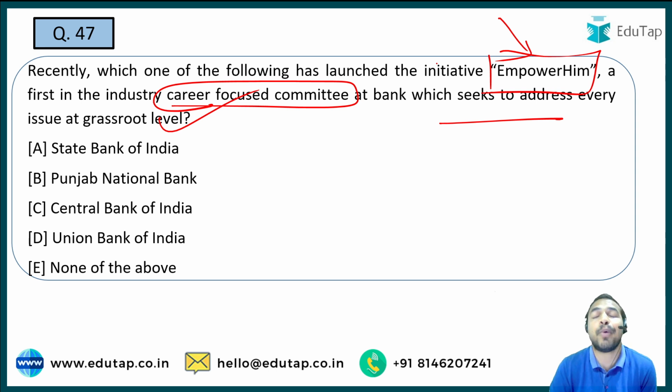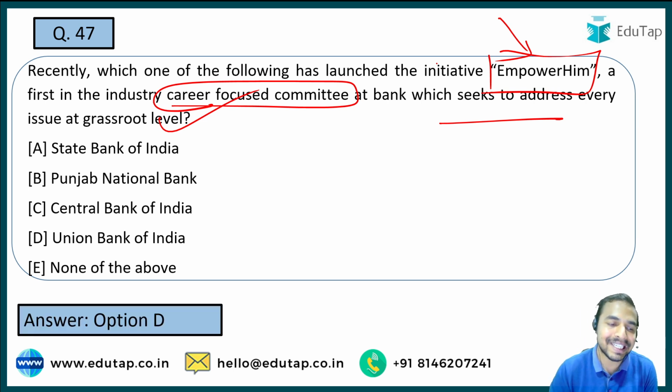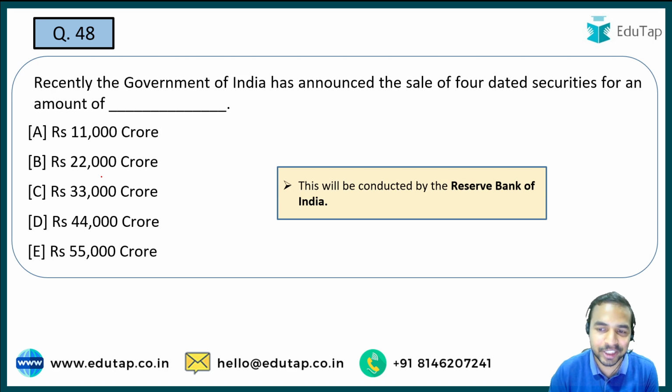But now the very important thing is which bank has come up with this initiative, that is what you are required to tell me guys. And here the right answer is option D, that is Union Bank of India, which has come up with this particular initiative. So let's move on to the next question.